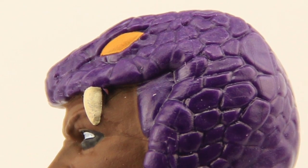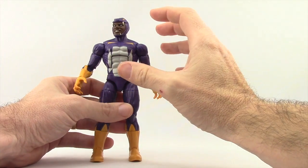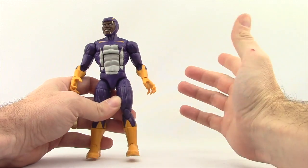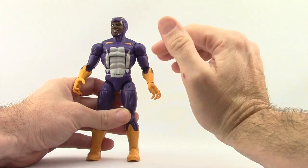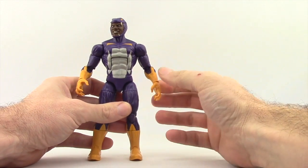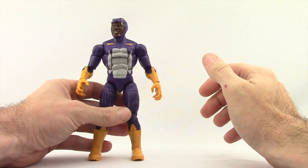Now, I will say that there's nothing that really incorporates his powers, which basically he opens up his mouth really wide to swallow people kind of deal. And so there's nothing on this figure that kind of mimics his power, which is kind of unfortunate. It would have been cool if we'd gotten an alternate head or something with the open mouth. I think would have been really nice.